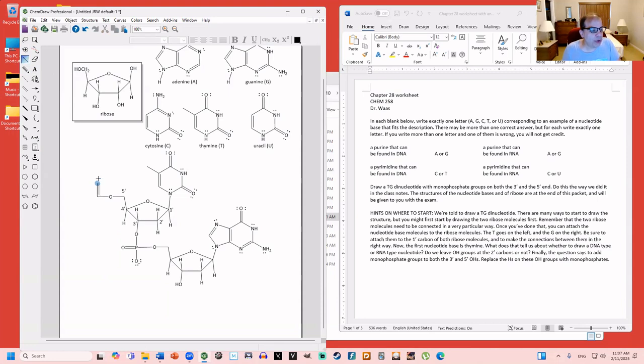So we'll change the OH into O-phosphate on the 5' carbon and also on the 3' carbon of the second nucleotide. So be sure that you know the structures of monophosphate, diphosphate, and triphosphate. Those are all fair game.